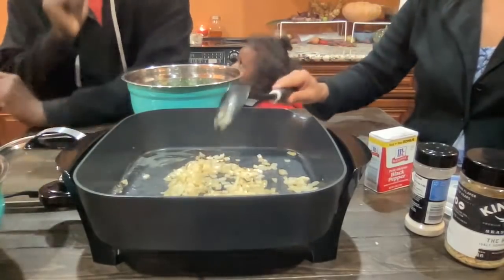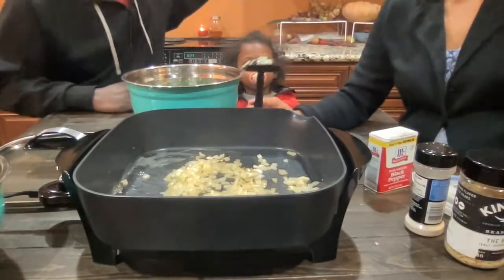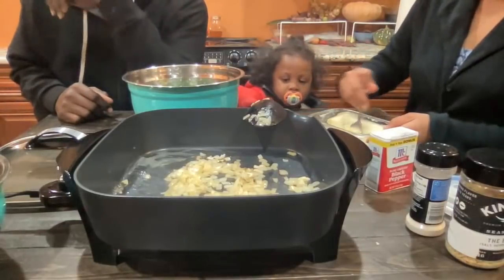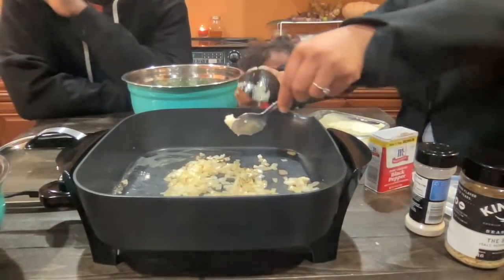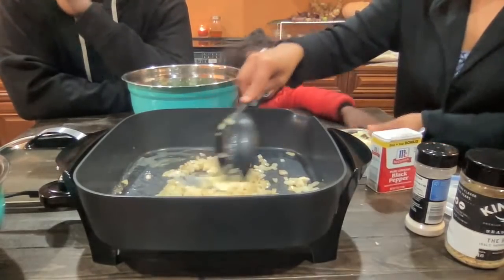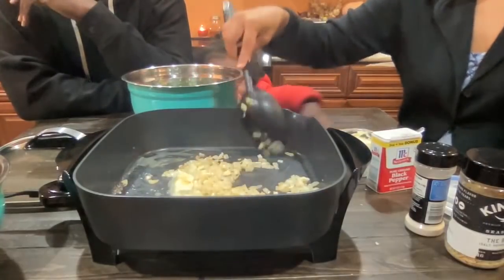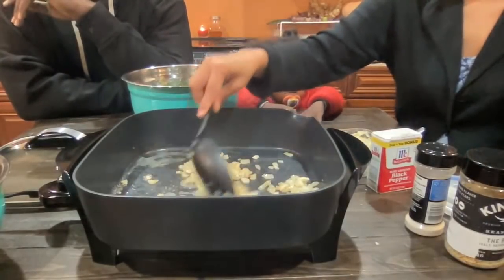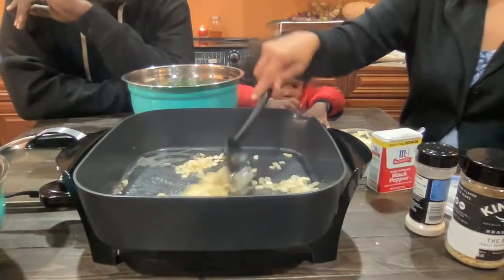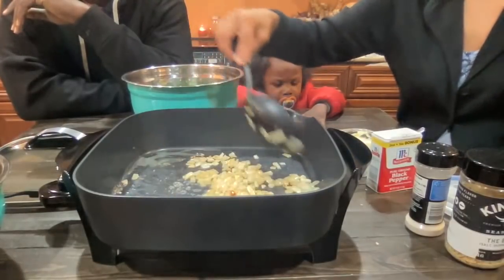You probably need to give me a little more butter. I had to turn on our fan. We have a super sensitive smoke alarm, where if any little bit of smoke gets in the air, even if it's not in the kitchen, it goes off in the other room. That's a good problem to have, because sometimes we do leave stuff on the stove. But look at that. Now it's cooking.